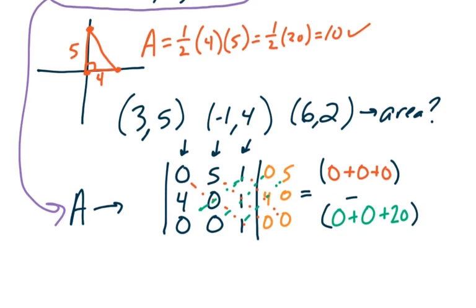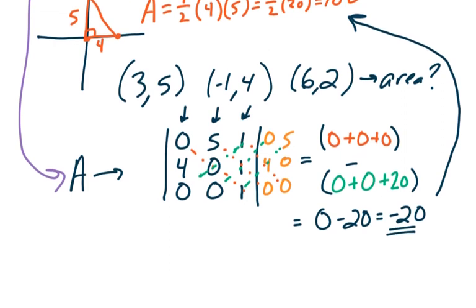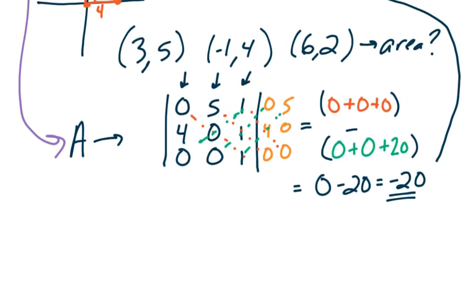All right, so far by this determinant, we have 0 minus 20, which is negative 20. Okay, well, I know back up here on top that the answer should be 10, so what could I do to my 20 to turn it into a 10? Well, one thing I know I can do is, if I want this area to be a positive number, an area has to be positive, I know I can multiply it by a negative number.